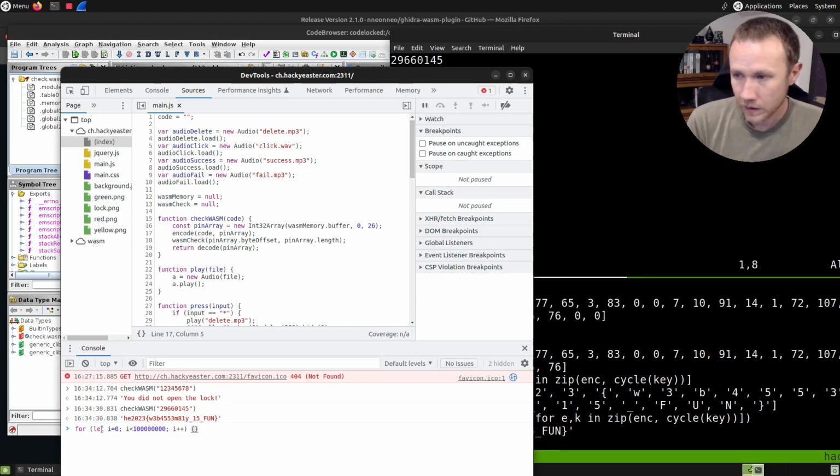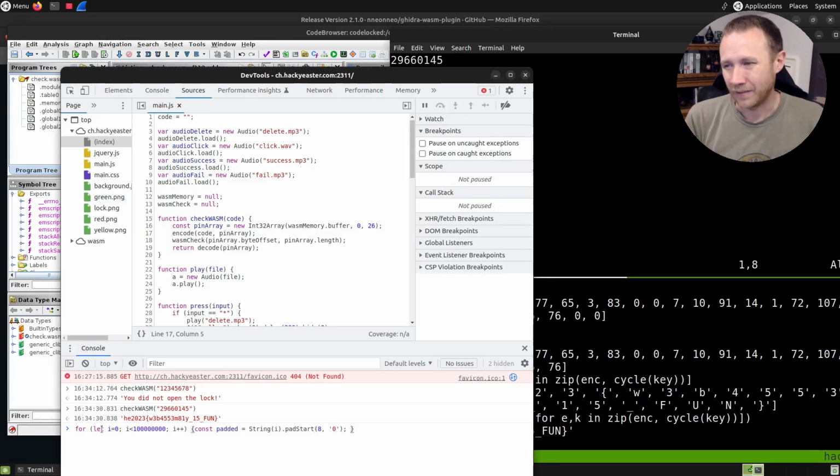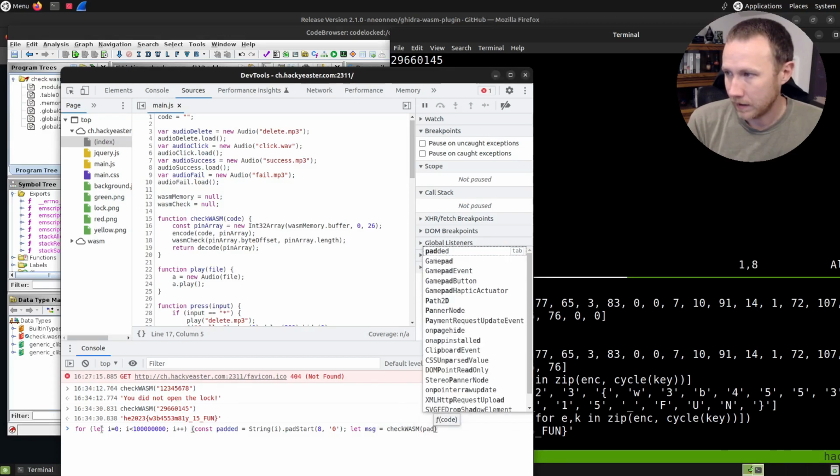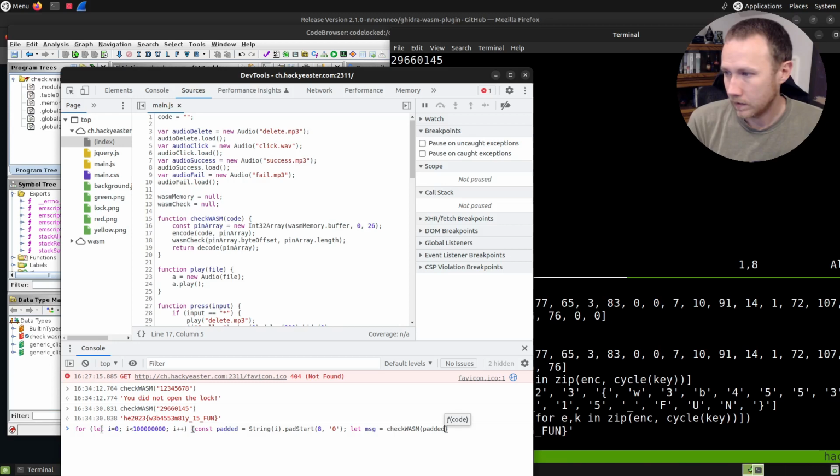And we can say const padded equals String(i).padStart(8, 0). So this is going to basically say, if my value is 0, give me 8 zeros instead of just 1. We'll say let msg equals checkWASM, and we'll pass in padded like that.